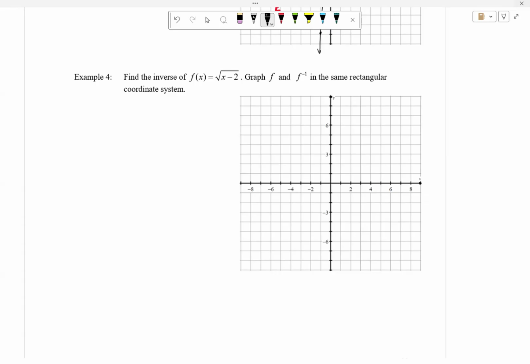So first I did the parent function, the square root one, which goes like that. Perfect. So what does it do? It's (0, 0), then (1, 1), then another one, (4, 2). And then the last one is (9, 3). So then since it's x minus 2, I shift all the points to the right twice.